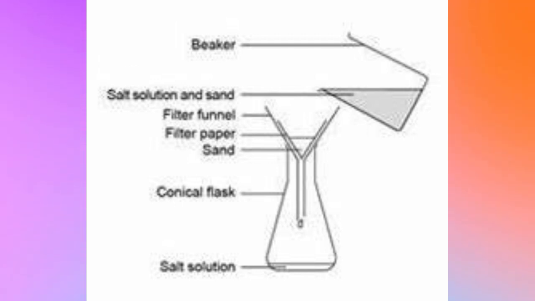And because our sand particles are too large to fit through that filter paper, they're insoluble, they will be caught by that filter paper and they will stay in that filter paper, whereas our salty solution, our salty water, will filter through that filter paper and through the funnel and down into the conical flask below. And this allows us to then collect that sand by drying the filter paper containing the sand on it in an oven. Make sure that you say that last step, dry the sand in an oven. And that allows us to collect sand from salt solution.